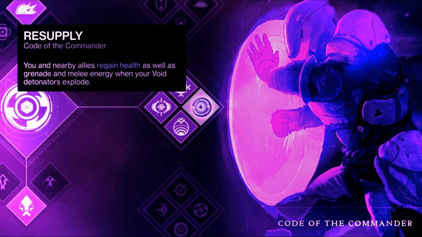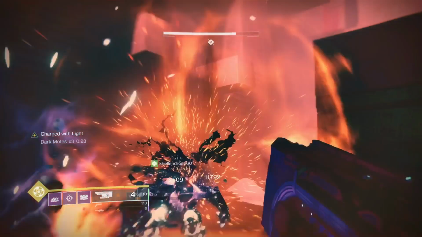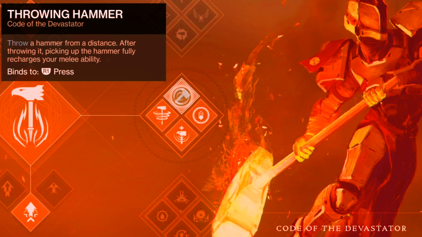Another cool feature that mid-tree void has is it kind of gives you healthy finisher in a way. If you finish a marked target, then you get healed off that, and then it blows up on everybody else that's around, and then they get marked, and then the cycle repeats itself.